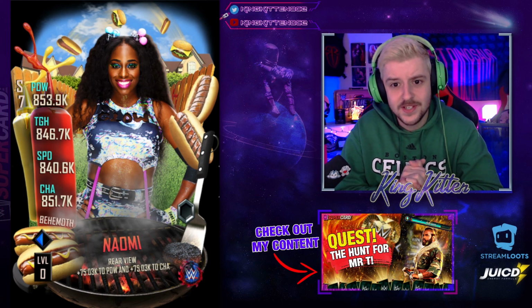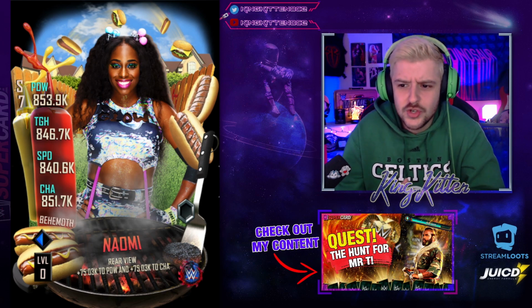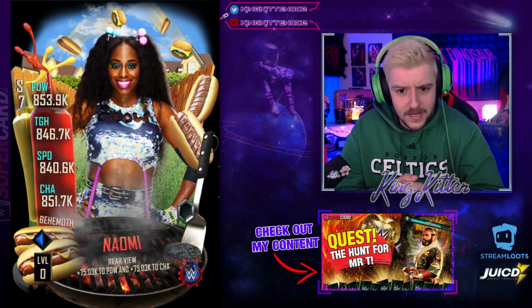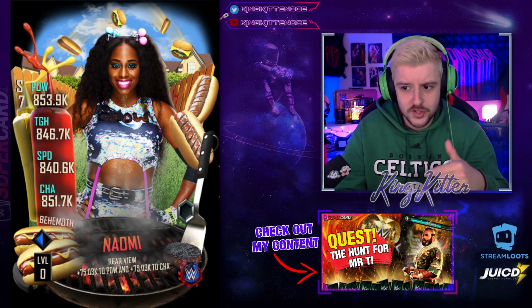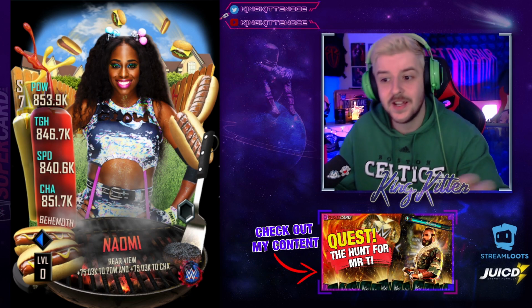Once again, man, these renders are sick. I'm a big fan of these renders. I think all are done really well. I think the only issue I'm going to have is finding a current tier card for a few of these superstars because they don't have one just yet. Maybe they're going to get one in the new tiers. Who knows? But these designs are awesome.